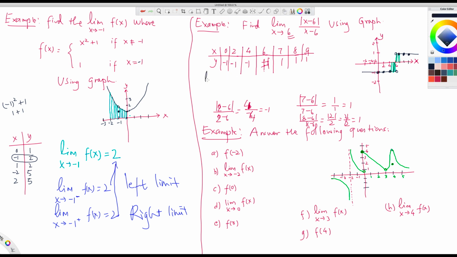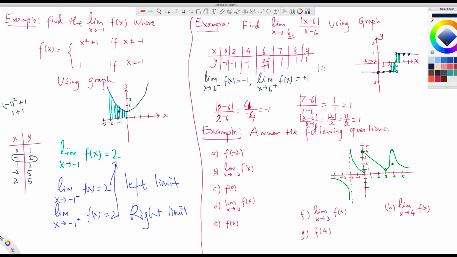You see that? Limit x tends to 6 minus, that is from the left, f(x) is -1, and then limit x tends to 6 plus f(x) is +1. The plus and minus is to denote only the left side and the right side limit. You don't have to write the positive sign, but I just wrote it, that's fine. So from the left it is -1, from the right it is +1. Are they equal? No. So the limit does not exist.